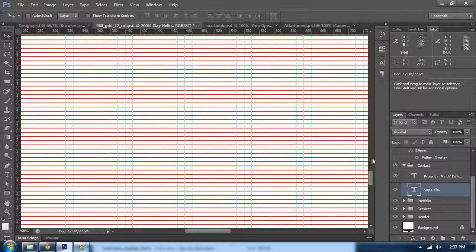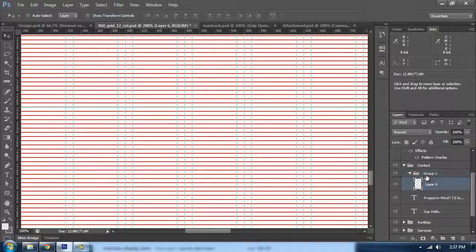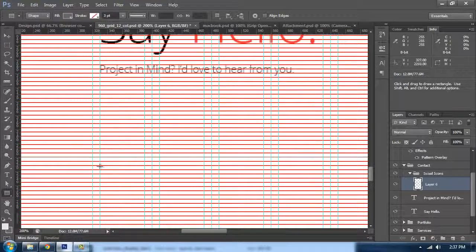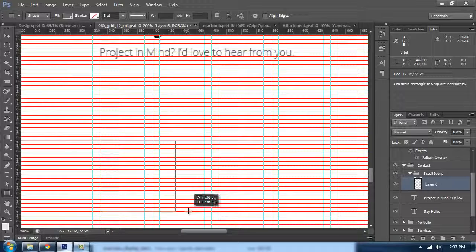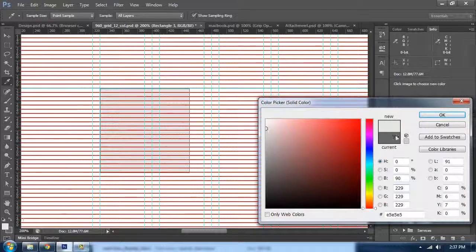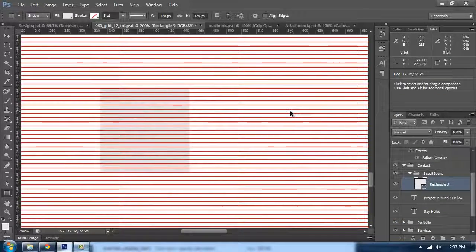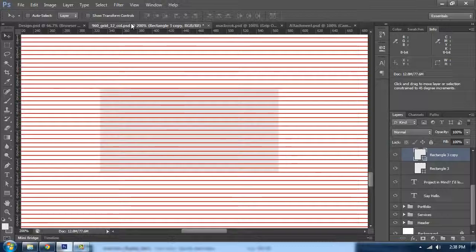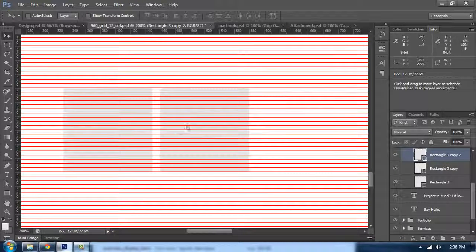Then we're going to create a group again for social icons, and each background will be 120, and make it E5E5E5. So 5 of these, duplicate it, and the spacing is 10, so move it like that.